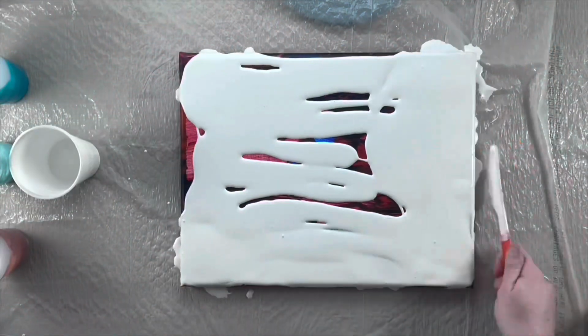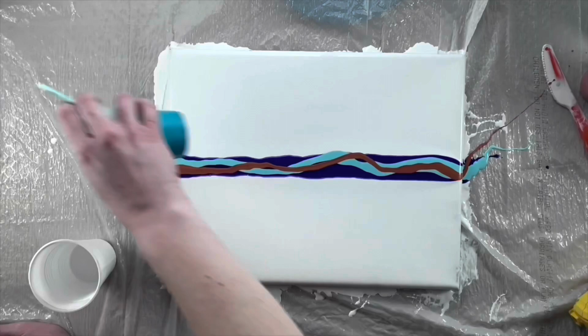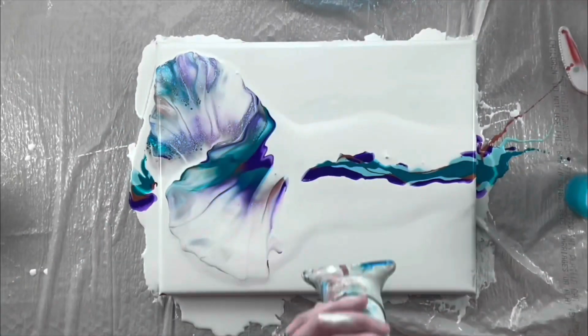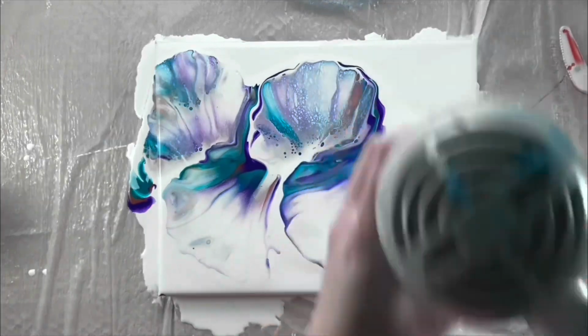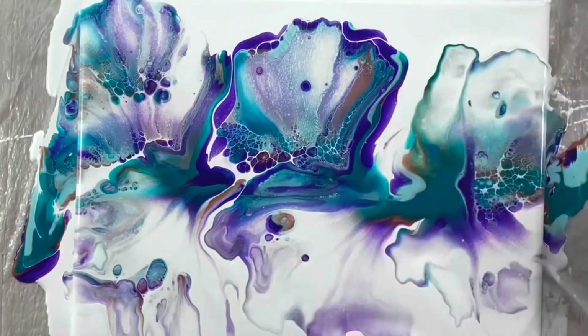So typically a Dutch pour is a layer of base paint, and then your colors poured in strips and then blown out with a hairdryer. There are other ways to blow out the paint too. The hairdryer gets the biggest petal or surface coverage. You can also do smaller petals by blowing out with a straw or your mouth.